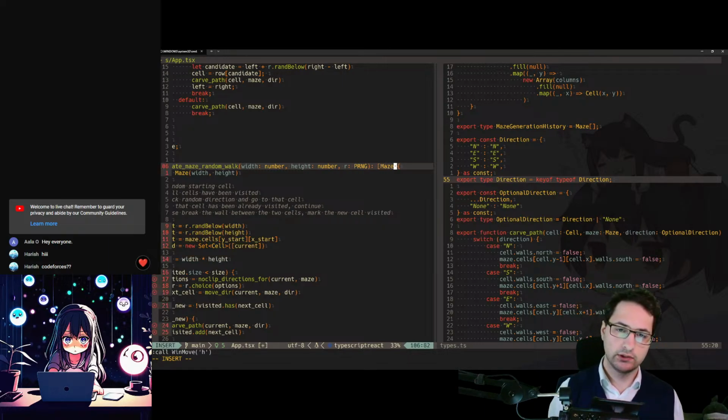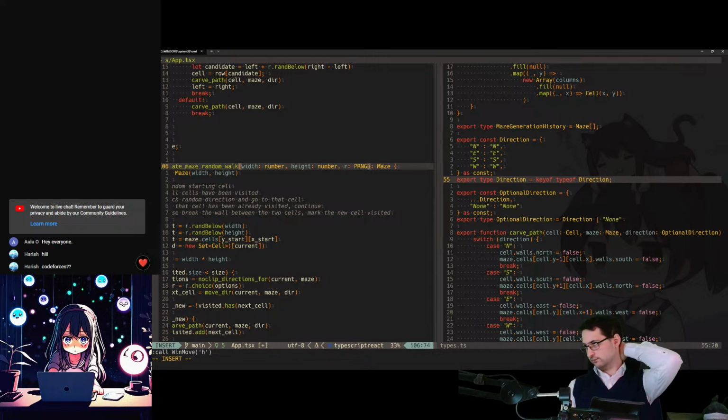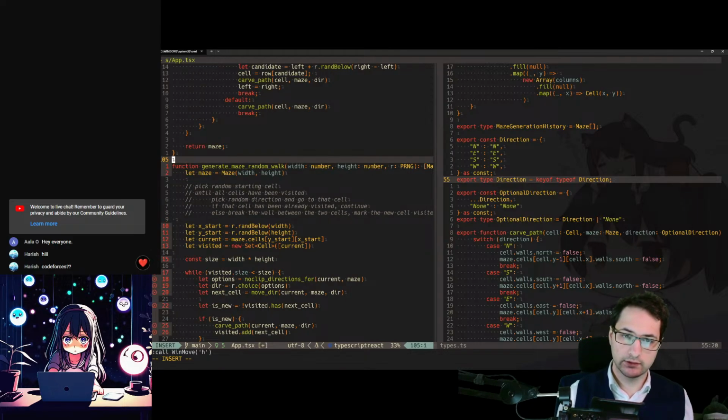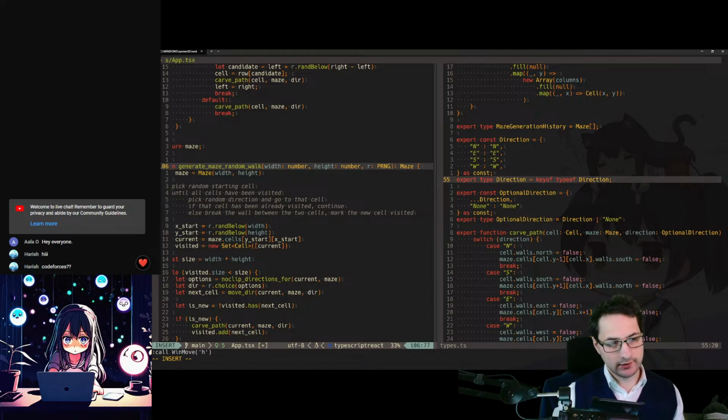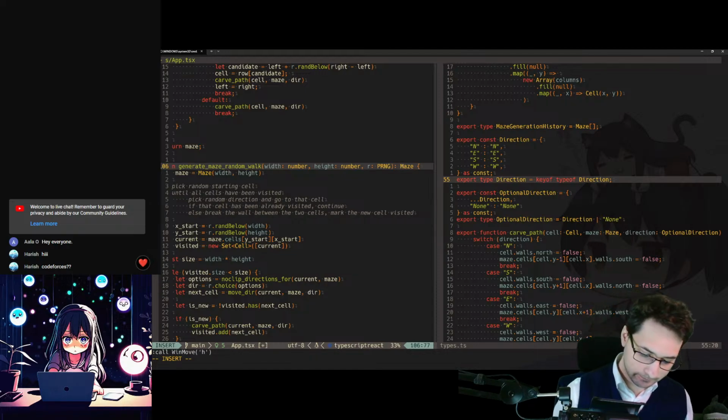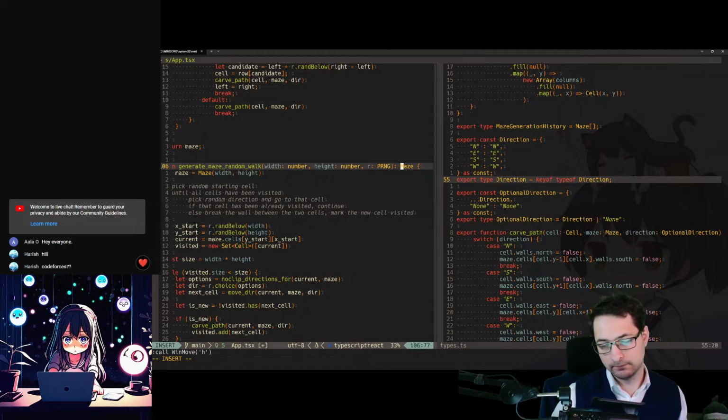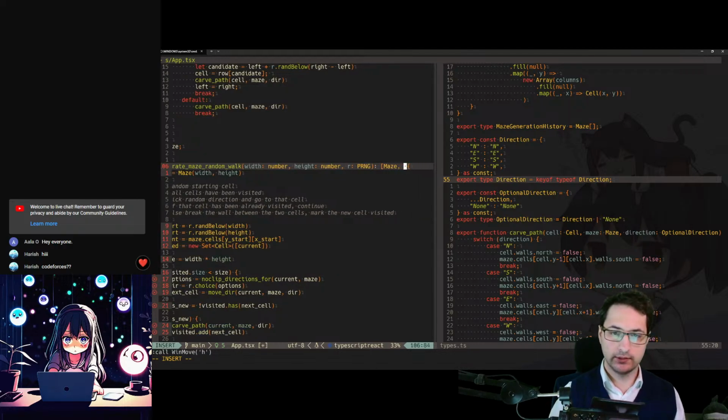Or we could make it also return, instead of the maze, the history. Probably cleaner to just return it. We could also just return the history, because the last step in the history is the result, right? I'll just return both anyway.